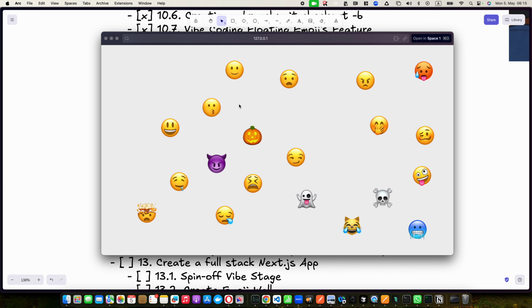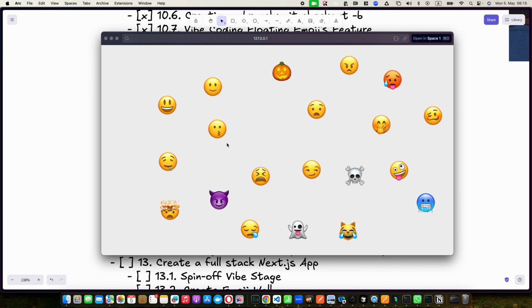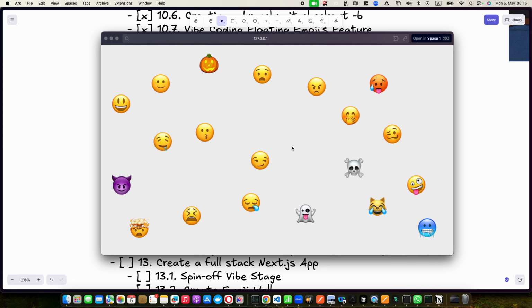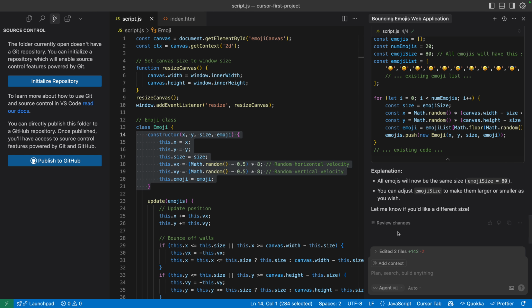Okay. So for example, if I want to change the number of emojis, the best practice is to be precise and clear with your instructions. "There are too many emojis. Can you make them only 5?" This is a good example.